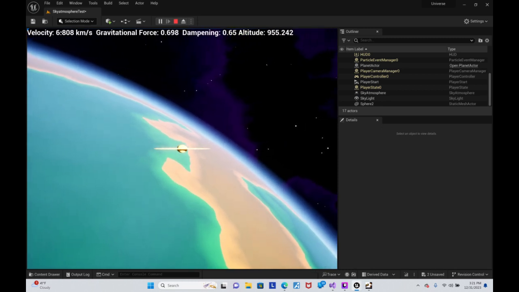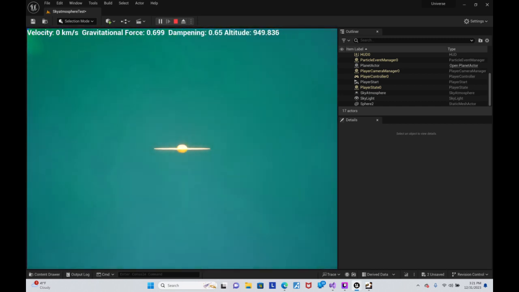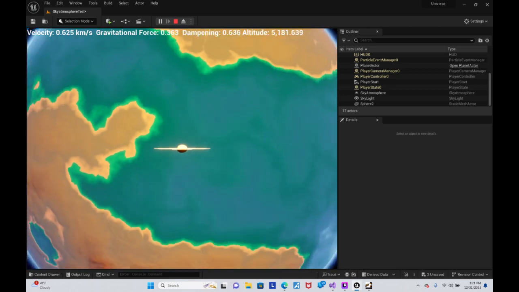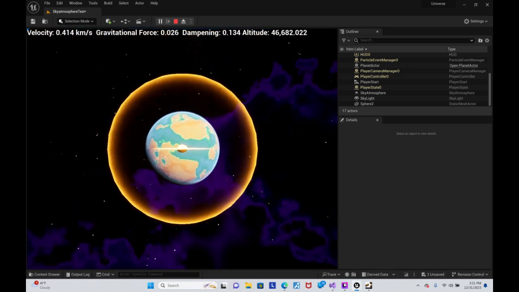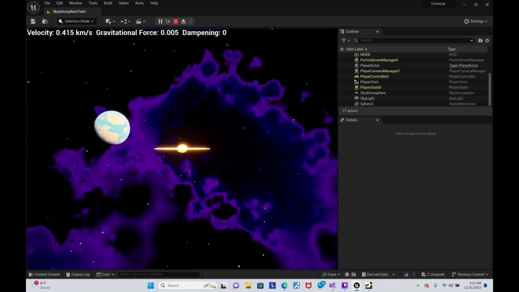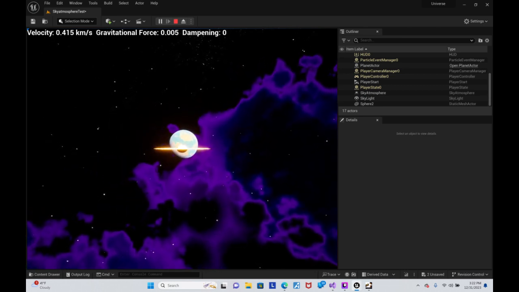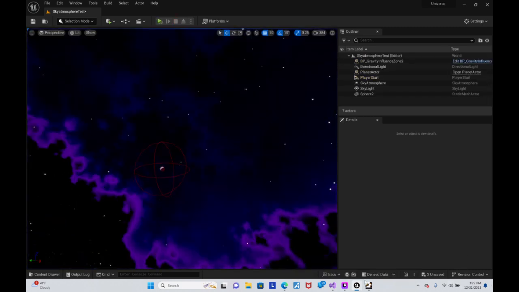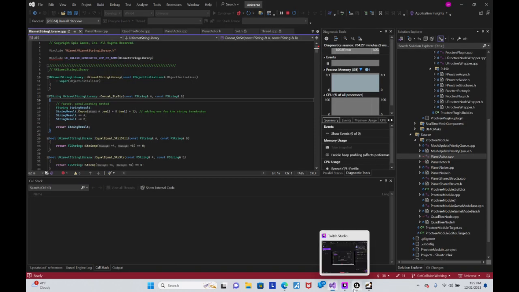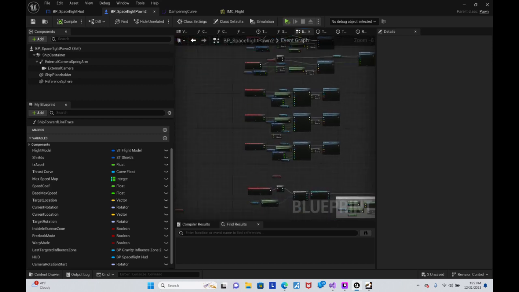And then if I'm inside the influence zone of the planet and I hit it, it will warp me out of the influence zone. There's still a lot of work to be done here, but I just wanted to get some basics in place, you know? That's really important because when you're in the influence zone, you actually can't go very fast at all. And when you're out of it, you can go very fast. So the next thing I notice is that my HUD is not updating when I'm not in the influence zone. So there's some wire crossed here because that should be updating every frame no matter what.